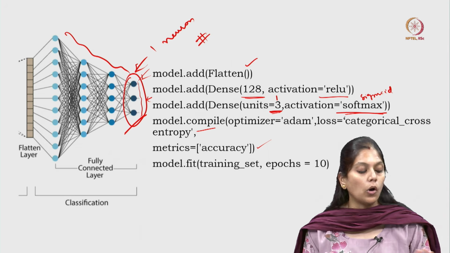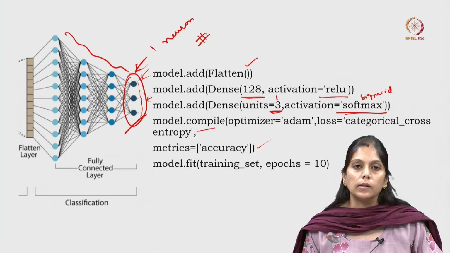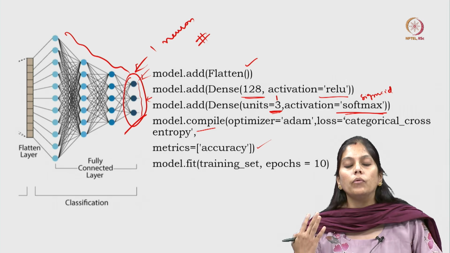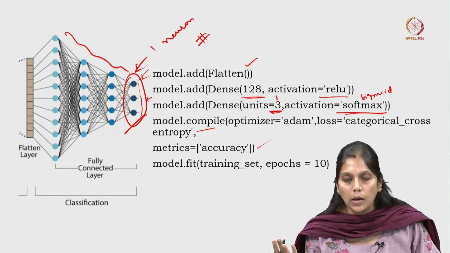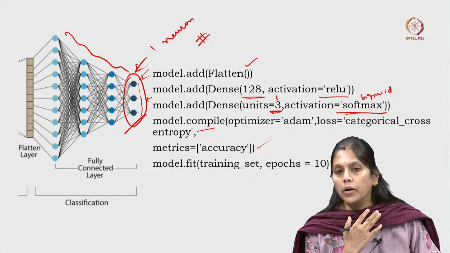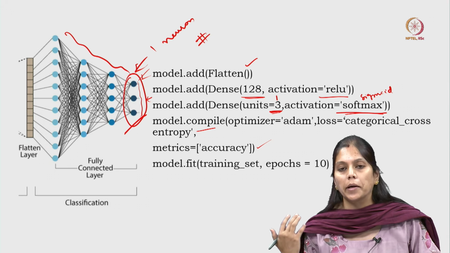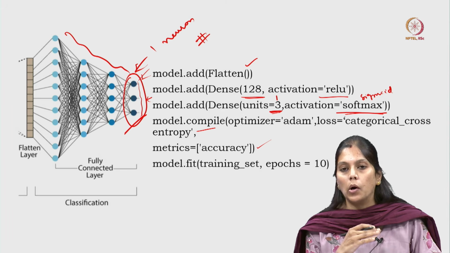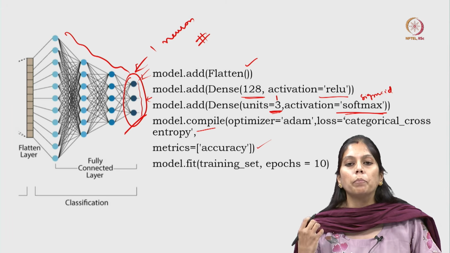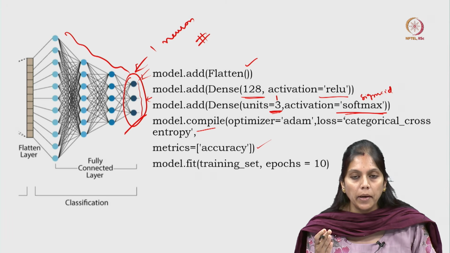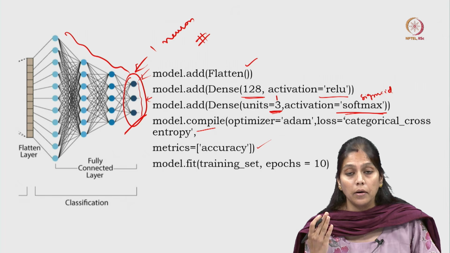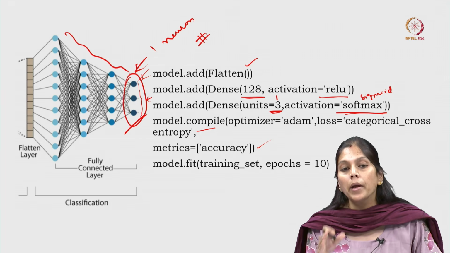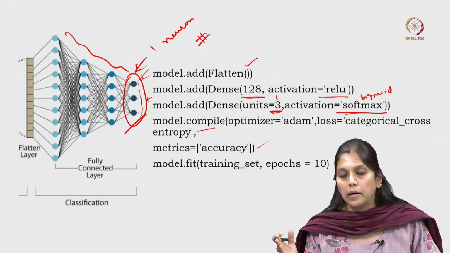The whole intention of the last 2 sessions, that is the previous session and this session, is to give you the overview of how CNN works. So we have a convolution layer responsible for extracting the features. We have an activation function responsible for converting all negatives to 0. Then we have a pooling layer which is used to downsample it, and then we have a flatten layer which is used to convert the feature maps into a single vector and then pass it to a fully connected layer.